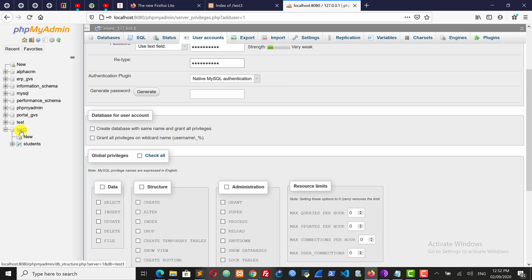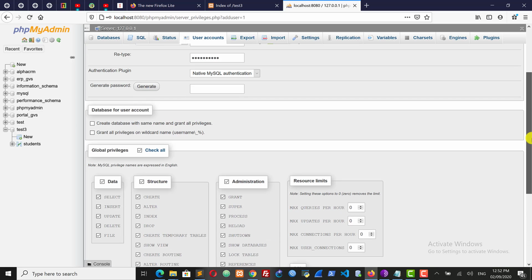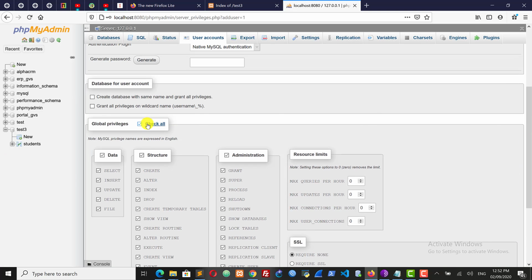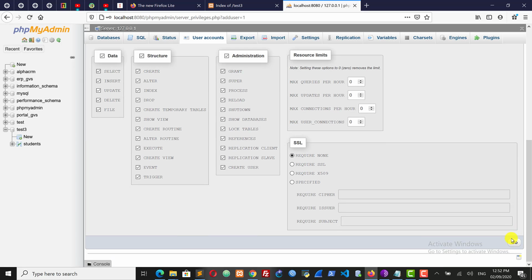Then, very important, you need to grant privileges to this user, otherwise he won't have access to do select or some queries on this table in the database. Most times it's not advisable to grant all privileges to a user that is not root. Root is the privileged user, the super user, and he can do anything on the server. But for any user you are creating that you just want to be able to perform queries, you can specifically remove some privileges that you don't want this person to have. To save time and not explain all the nuances here, I'm going to leave it as select all. Just check everything for the sake of this tutorial, and I click on go.